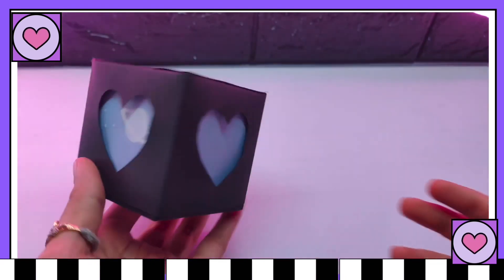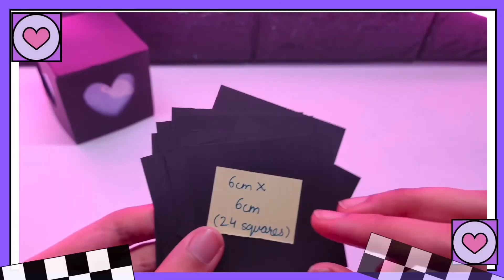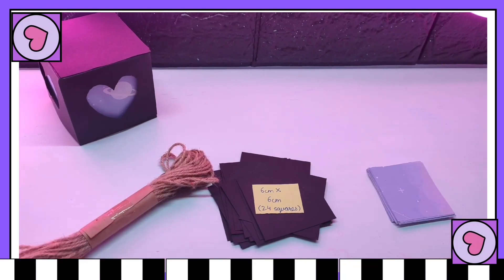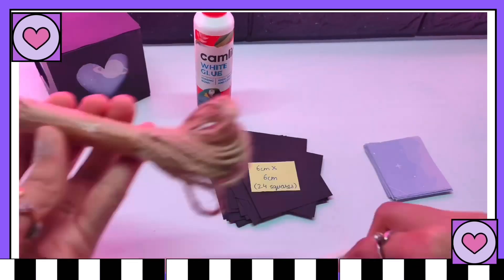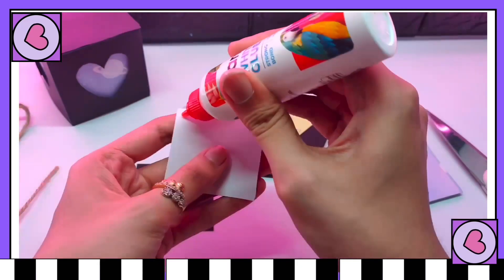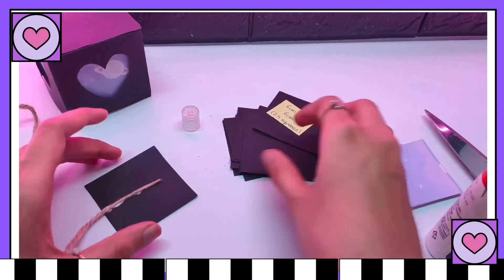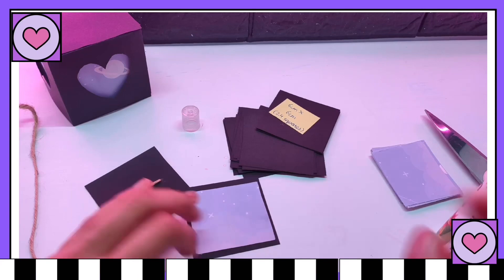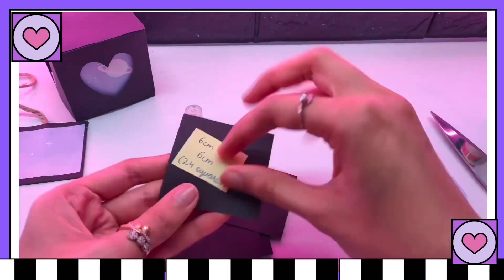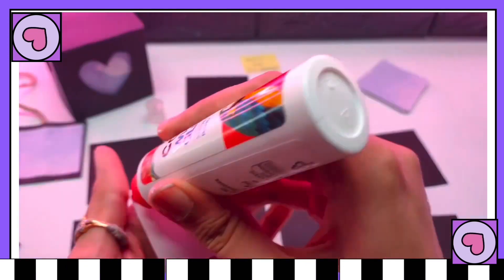When this is done, we are ready to move to our next step which is making polaroids. I'm using 6 by 6 centimeter square photo paper, some jute rope, some color paper, scissors, and a bottle of glue. Take the black photo paper, glue the color paper onto it to make it look pretty, then glue it to one end of the jute rope. On top of that, stack another polaroid — it will look really good and give a nice finishing look. Repeat this along the rope just like that.